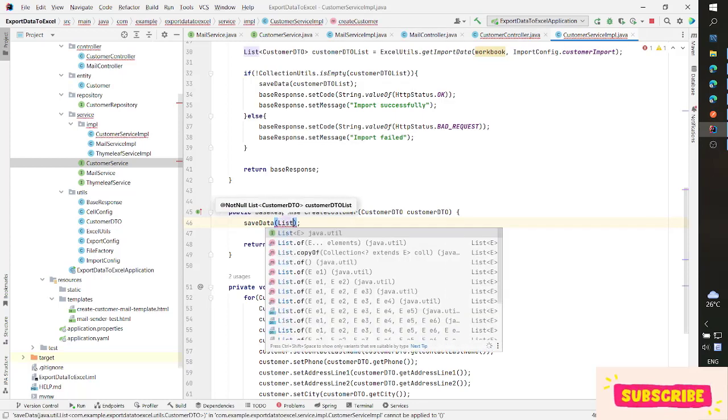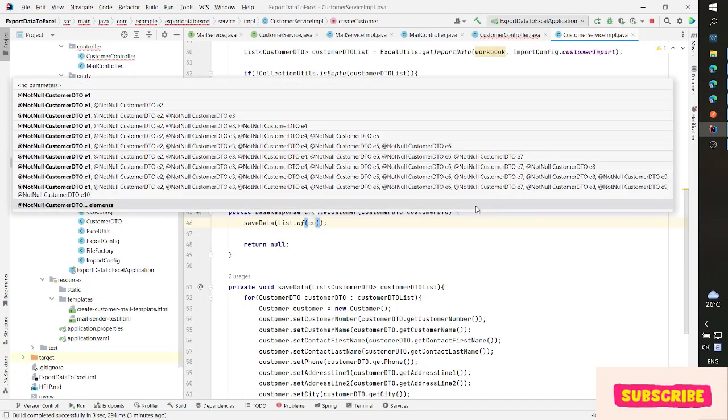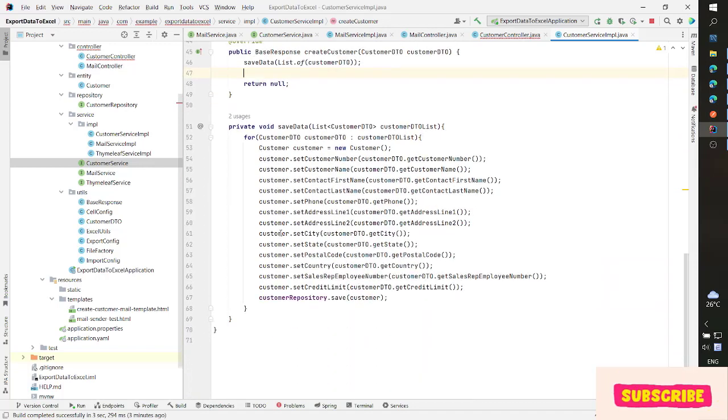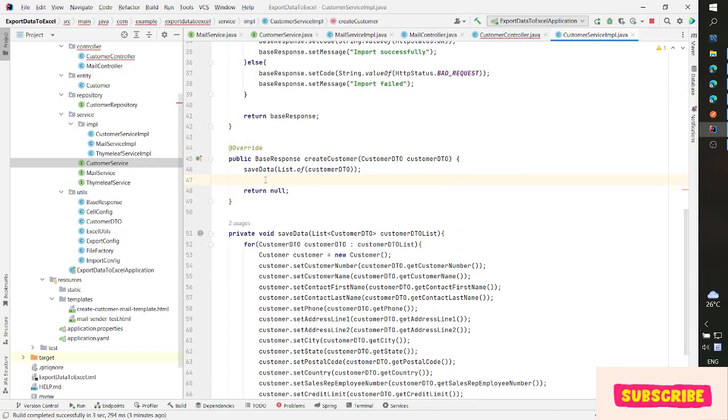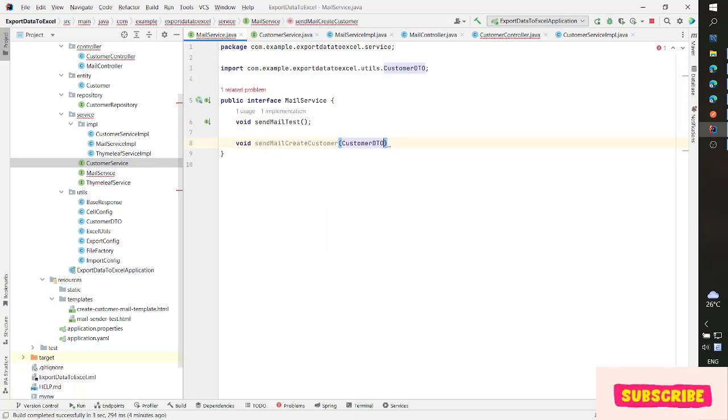Because I do it quickly, and for customer detail I use no validator, not anything, it will be okay, and we save data to the database. And in the mail service we have void send mail, create customer here, customer DTO here.